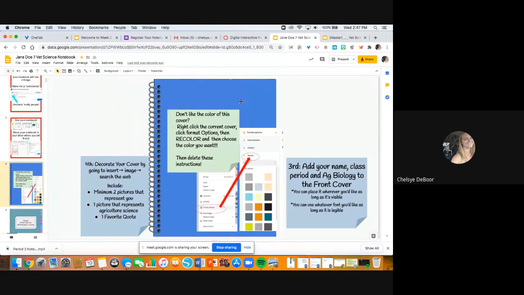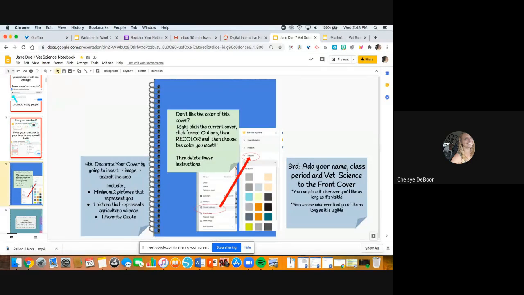Like I said, you can also just put a whole different cover on here. That's completely fine. You can just put so many pictures that it hides what's actually here. That's fine too. However, the minimum things I need are your name, class period, and oh, I just realized there's a typo here, vet science, okay? So don't put biology on your notebook. Please put vet science, okay? So those are the things I want you to have on your notebook. All right, at least text-wise, we'll put it that way, okay?